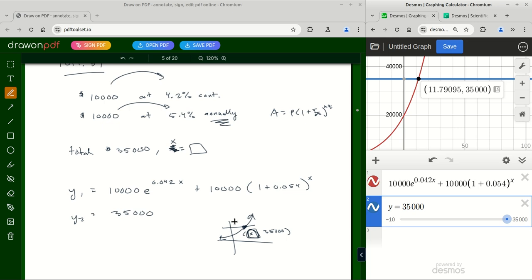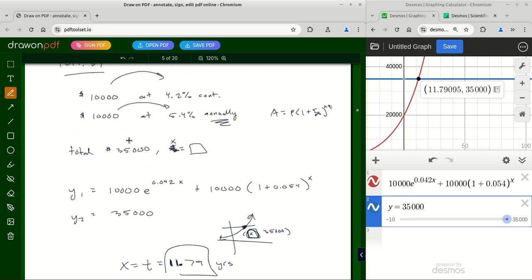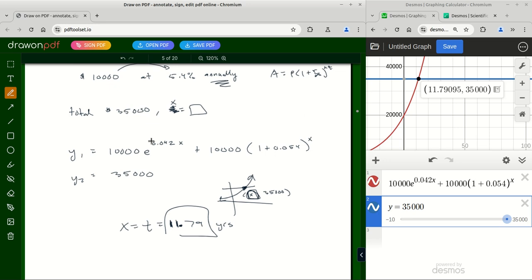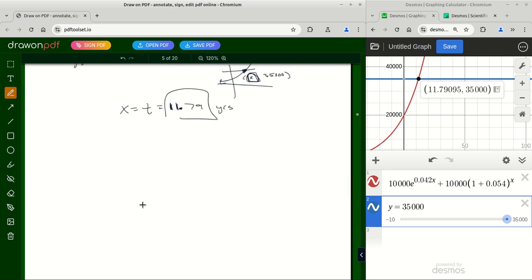So that was kind of easy. So what is that x? What is that t? It's 11.79, and that's, again, in years. So there you go. I hope that later in this class we'll be optimizing a little bit more and seeing how much I should put in each account to maximize. A lot of times for something so simple, it would simply be dump it all into the easiest one, but you could also contend for other variables in there. So that would be a cool project in this class. But right now we're just doing homework.